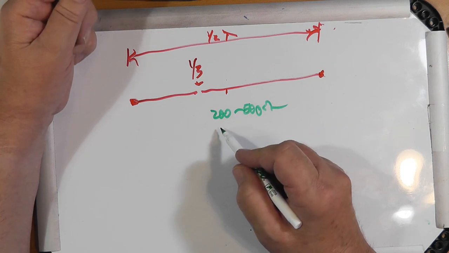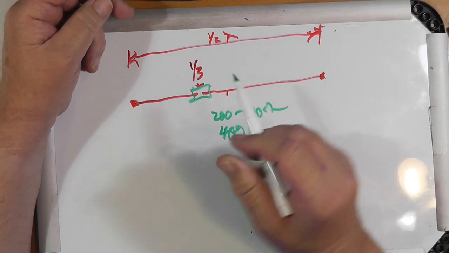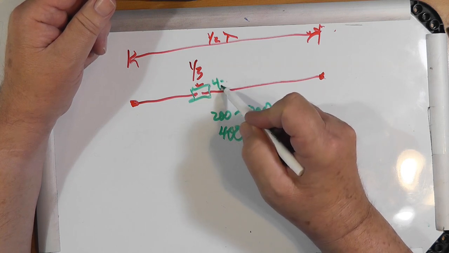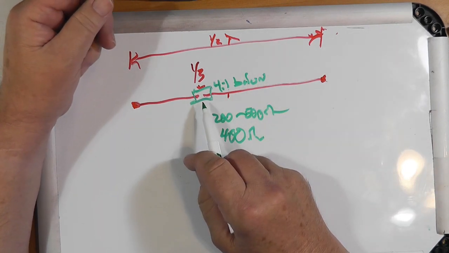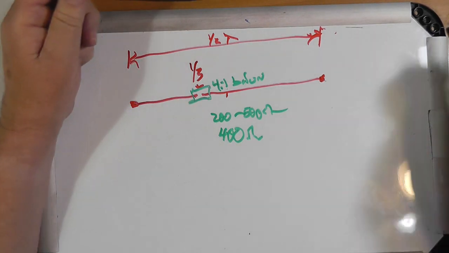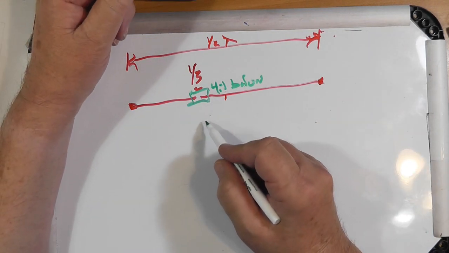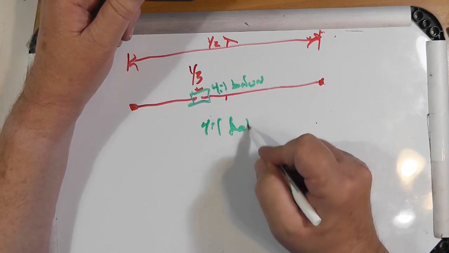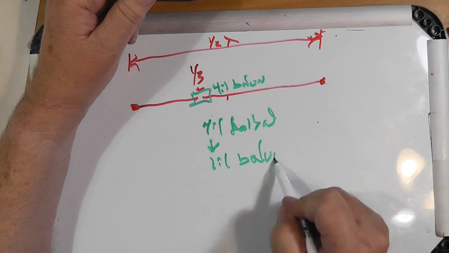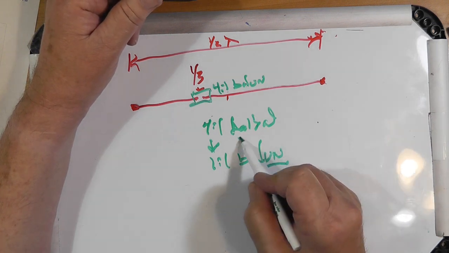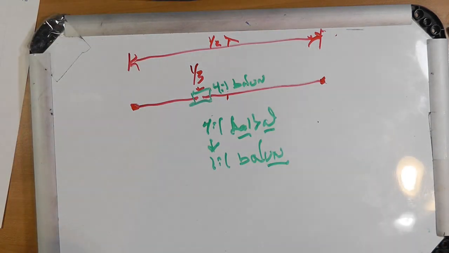Now, 400 ohms is a nominal impedance for the 1/3 point. So you would put a 4-to-1 balun at this point. There's another way of doing it, the way MFJ does it, which is two coils: a 4-to-1 balun connected to a 1-to-1 balun. The un is the coax. This is balanced to balanced. It's a 4-to-1 and so on. And that's where you'd put your 4-to-1 balun, right there on that line.